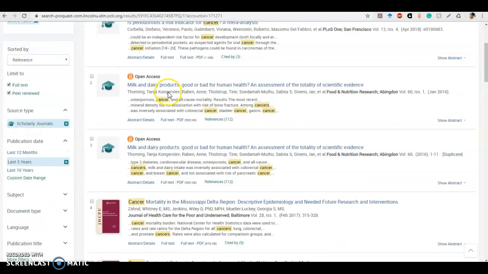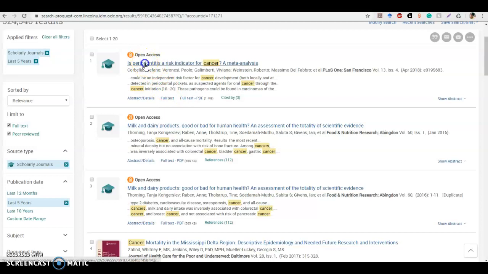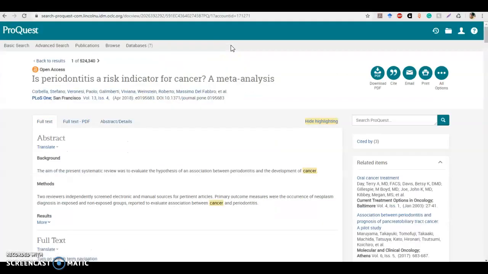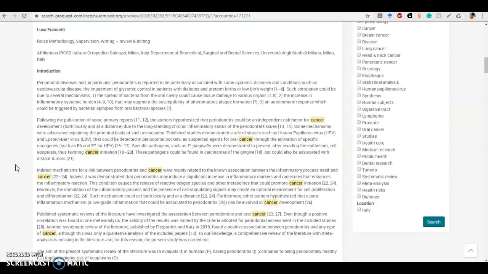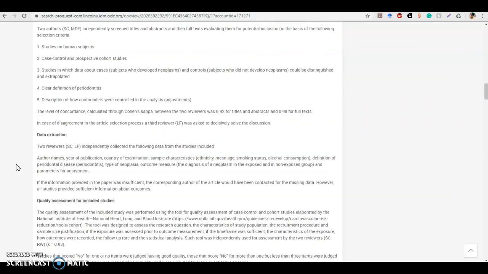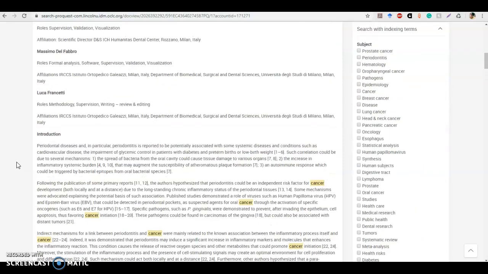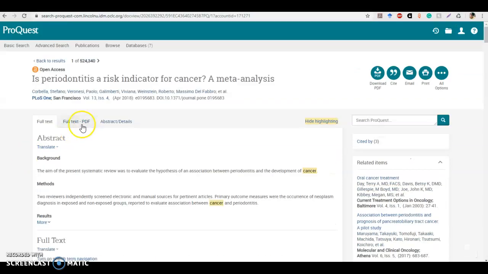So we will just go ahead and grab one of these articles and show you what the article record looks like and how it differs from EBSCOhost. The first thing you'll notice is that it goes to the full text article before it tells you any other information, so you can read it just right here in your browser. The next option for this particular article is to go to the full text PDF. And naturally, you can download it to your computer or a flash drive from there.